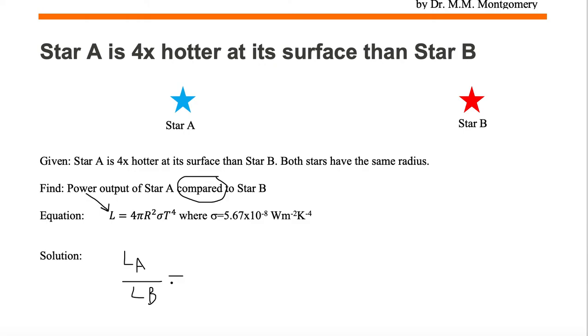Now we're given this equation that is 4πr². So we put 4π. And since the radius of A and the radius of B is the same, I'm just going to put R instead of RA or RB.